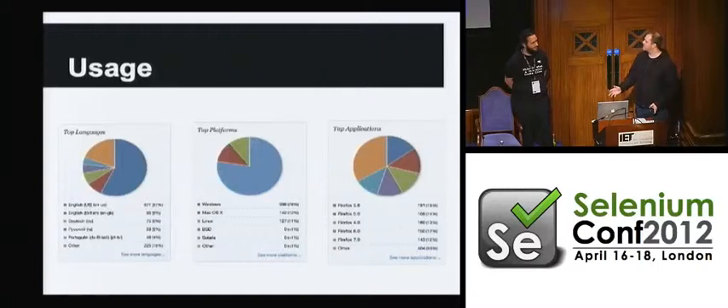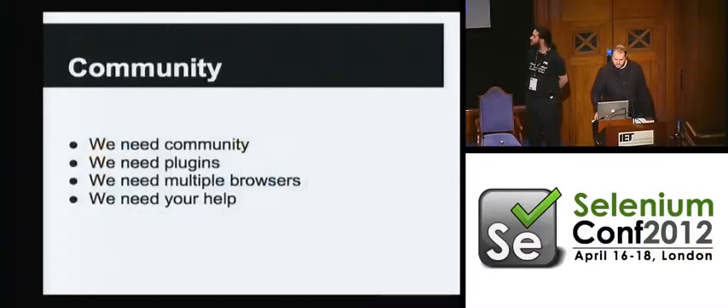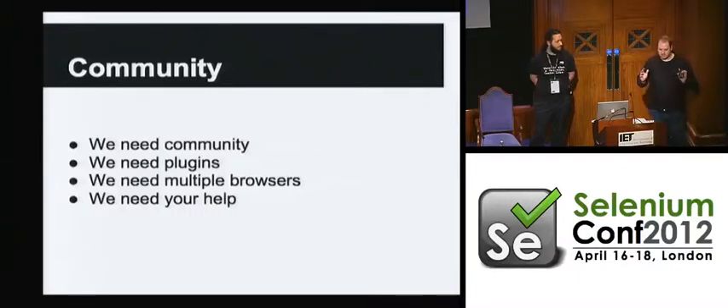I've been keeping track of what's going on, even though we haven't done any releases in quite a long time on AMO. We've got a bunch of languages, all the platforms, and a bunch of different Firefox cuts, which I thought was pretty neat. But the point is that it's time to build a community. There's been the question of: do I use Builder, do I use IDE? We need a story. We need to build a community around one of these projects. One person's not going to be able to do all the work. We need plugins, and we want everybody interested to be part of the story of how we architect plugin architecture.